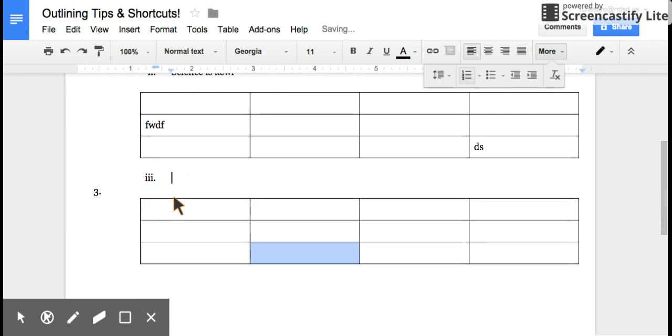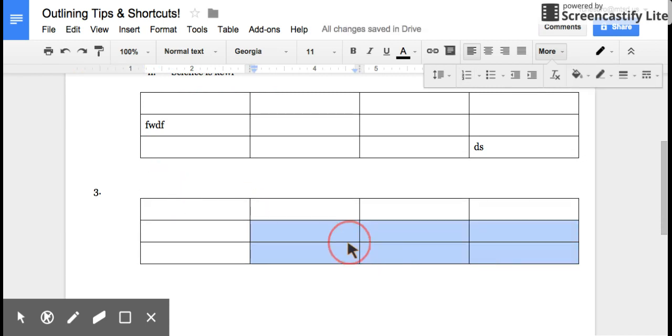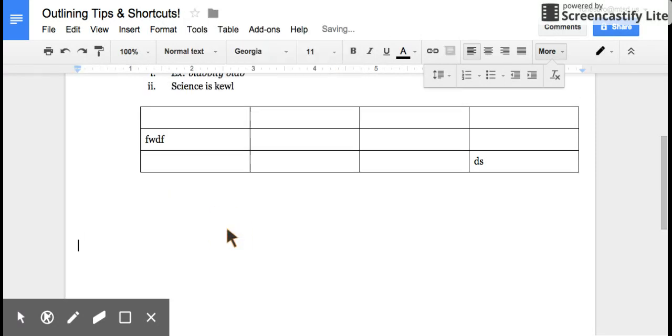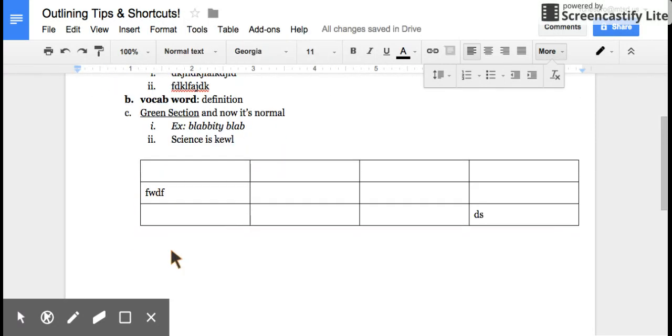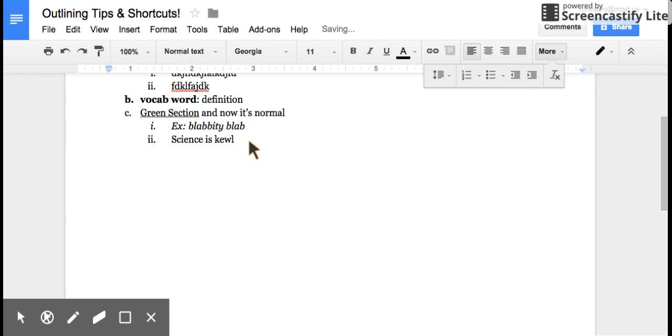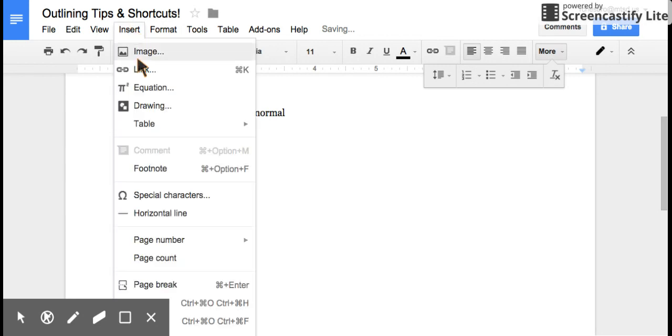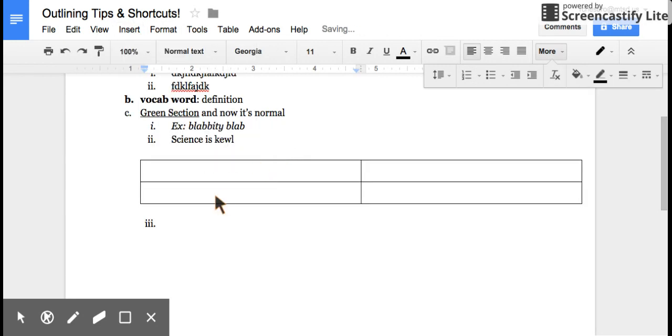Don't worry too much about the details here. The point is, oh, that didn't work. What I'm trying to do is to get a letter to remain down here. So let me take this table out again. Try this again. Okay, so let's suppose I want to get a table in right in here, but I want to keep the computer in outlining mode when I'm done with the table. I'm going to delete this, and now I'm going to insert a table. That worked. And I still have my little sequence down here that I can pick up when I'm ready.